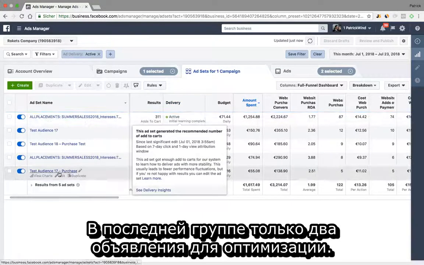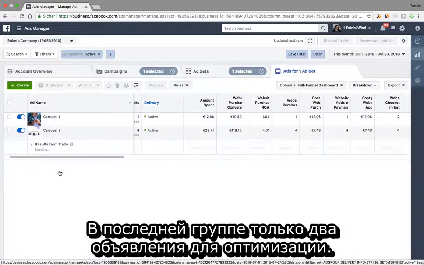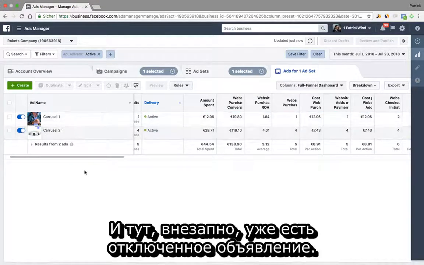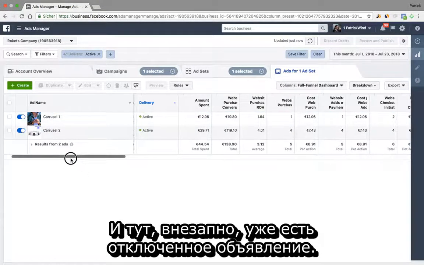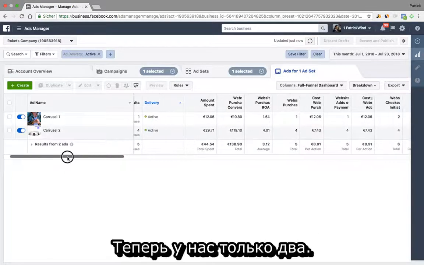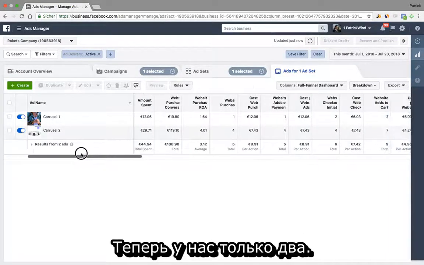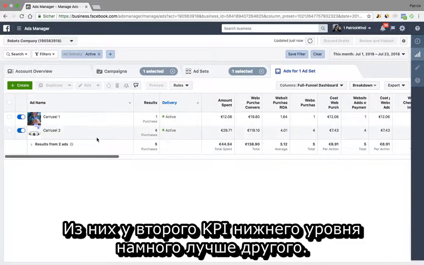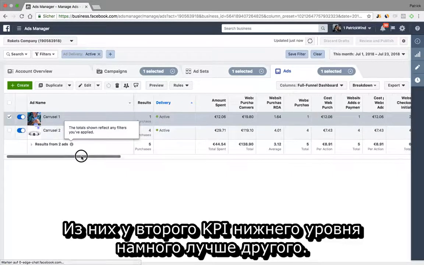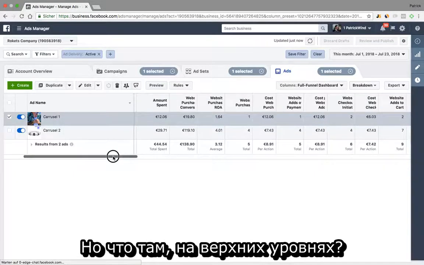So the last ad set that we still had to optimize, which apparently someone has already deactivated one. We only have 2 anymore. Out of those 2, the second one has much better KPIs down the funnel. But what about upper funnel?